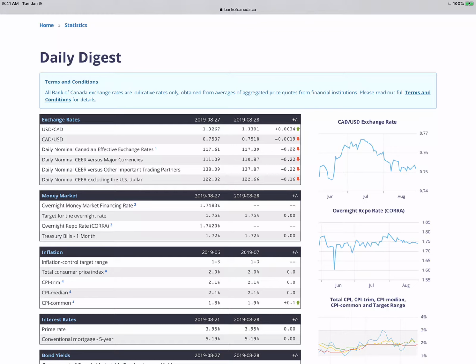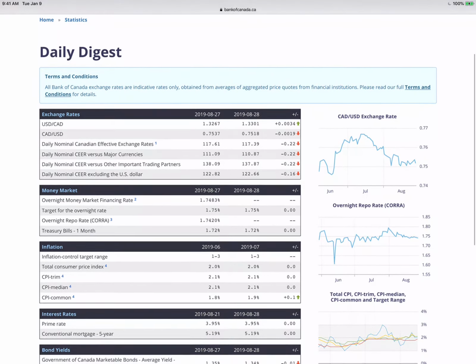Now, how do banks figure out the prime rate? How do they know how much interest to charge you? Well, the amount they charge you depends on the amount that the Bank of Canada charges them if they wanted to borrow money. If your bank, let's say Royal Bank, wanted to borrow money from the Bank of Canada, then that rate is called the bank rate. Now, banks, Royal Bank for example, can borrow money from other banks, like the Bank of Montreal. And if one bank wants to borrow from another, that rate is the overnight target rate, which you can see here.